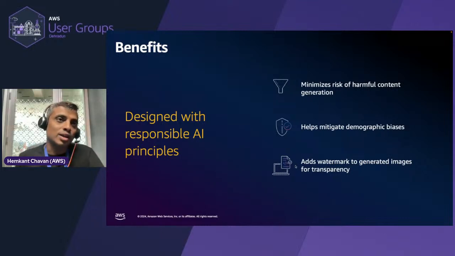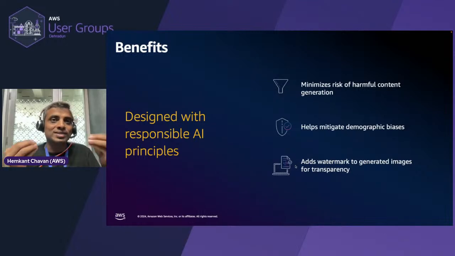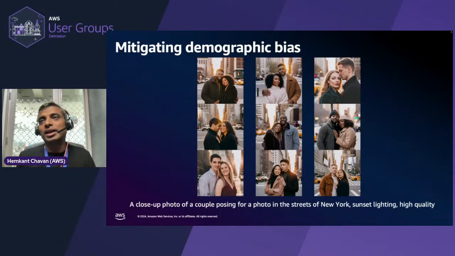For example, if I ask you, a person is driving a cab or an auto, can you guess the name of the person? So 90% of the people will guess the name, and that name will belong to a male, because we have seen all the different auto or cab drivers are male only. Very few of them are female, but that is not the point. The model should be free from biases. The model should be able to give an answer that the person could be male or female, and the name could be this or that. So that is the idea of building a responsible AI, it should be free from biases. So this is the mitigating of the demographic biases.